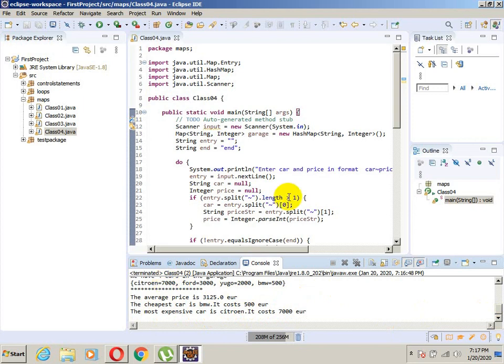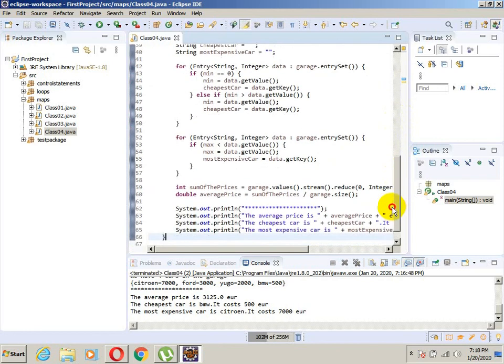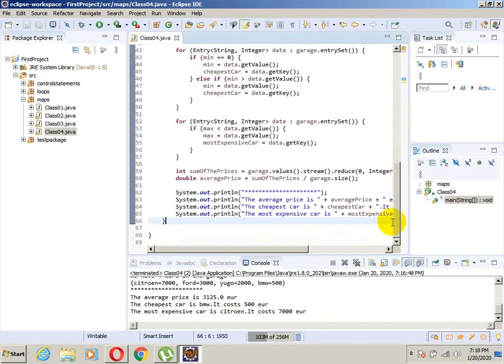Okay, if you want to put many cars in the garage, and some of them have the minimum, for example the cheapest car, we will have 2 cars with the same value. You can use the same statement as we used in the last tutorial, but it was just the map practice. For example, in this map you cannot put 2 Citroens or 2 BMWs.